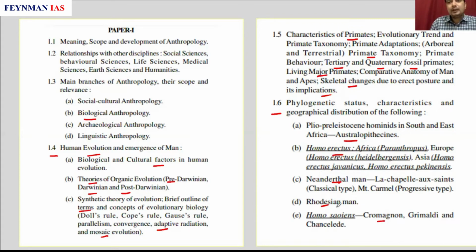This is one complex and difficult area where people do struggle a little bit if you don't have a biological background, because the terminology is a little complex here. But don't worry, all this can be done with practice. I don't think any optional is easy, right? So this is one of the difficulties that students with no bio background have to face, but still doable.